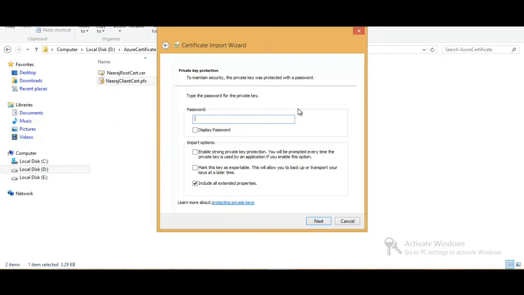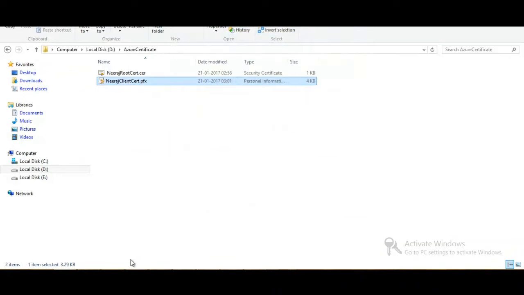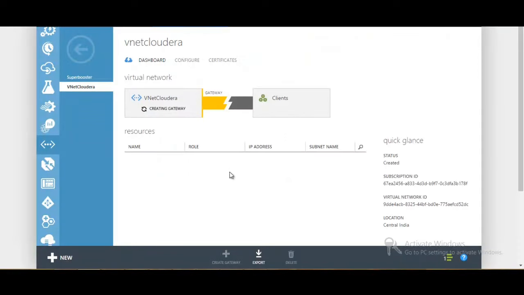Because this certificate is already installed on my PC, I don't need to install this certificate again. But if you want to connect to the same virtual network from some other machine, then you need to install this. So I am cancelling it, and let's see if our Azure gateway is created or not.